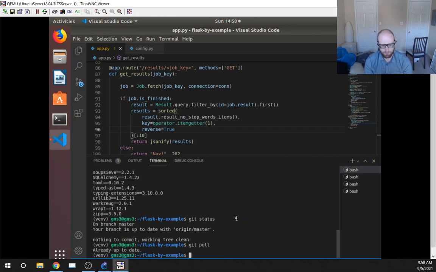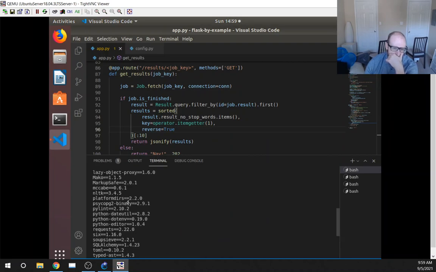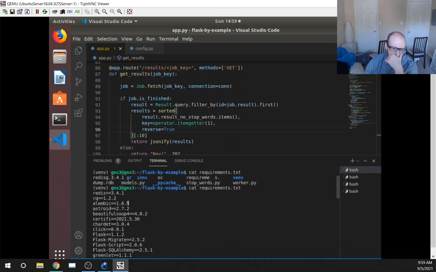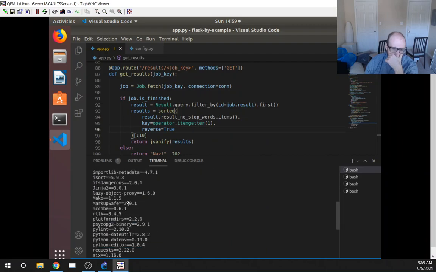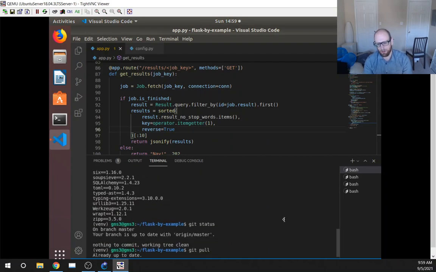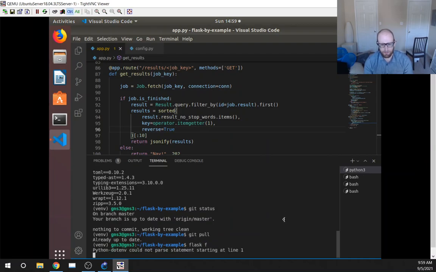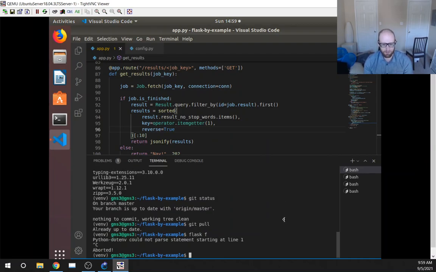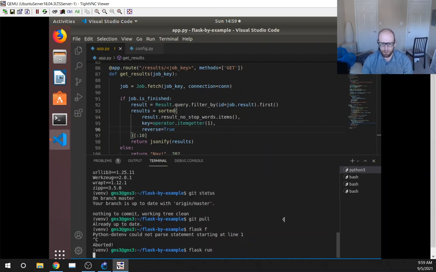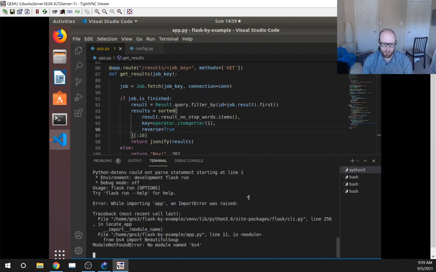Okay, so let's try this. Now I'm surprised to see that I've got all of these definitions. I thought I took out the specific definitions. So that might be the first thing I want to try. Before I do, I want to do a Flask run to bring up my environment, and I actually want to do that on a different one. Okay, so yeah, already we've got problems here with the requirements.txt file.